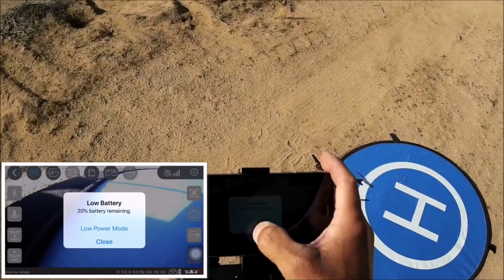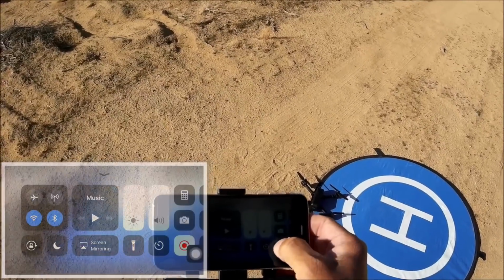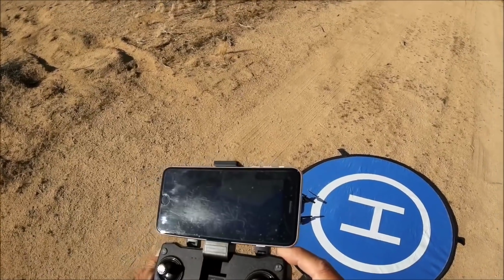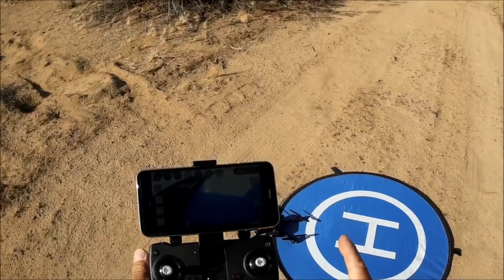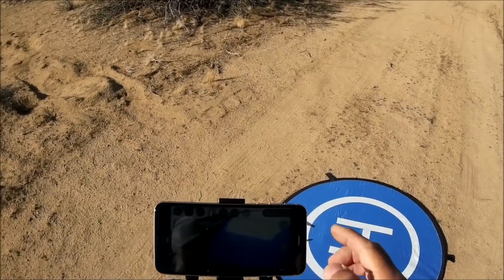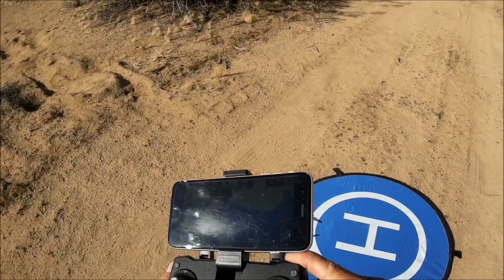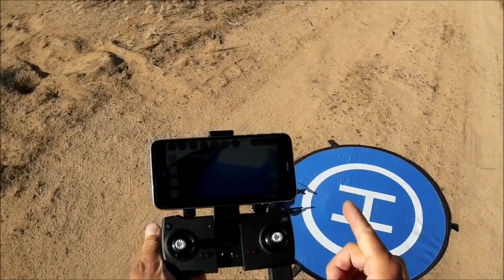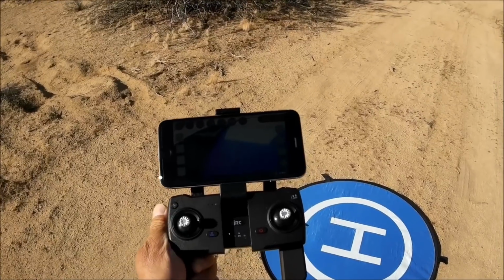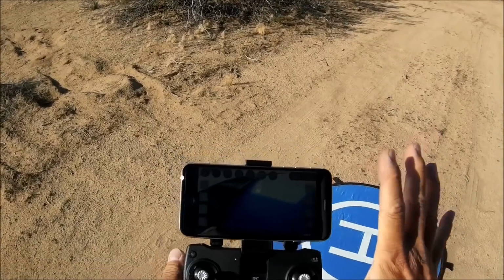All right, I got low battery warning on my phone, so I'm going to go ahead and stop the video, stop the on-screen recording. So we will save that on-screen recording, and there you go. And also I'm going to go ahead and stop the video recording as well. Or did it? Oh no, it is blinking. So now I have stopped it. Hopefully I got some video, onboard video. So I don't know what happened there. I think something happened when I turned off the remote control, but it was continuing to record. The video icon was continuing to blink. So hopefully we got some video, guys.